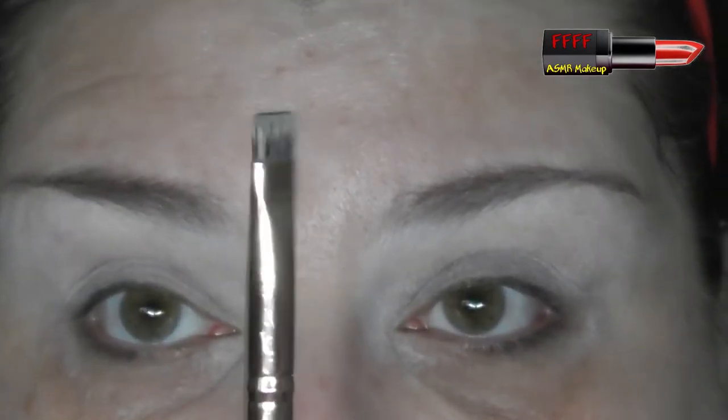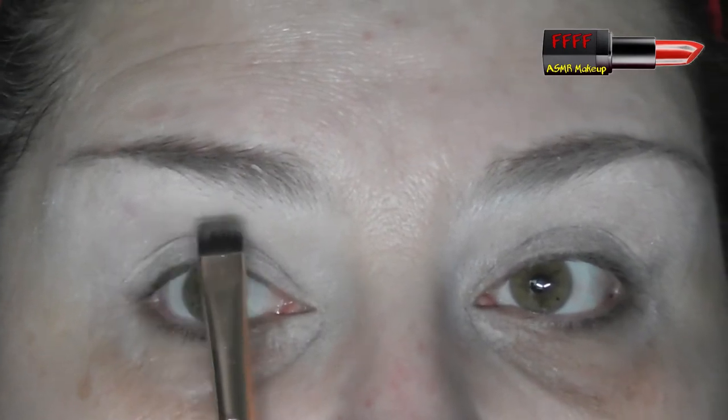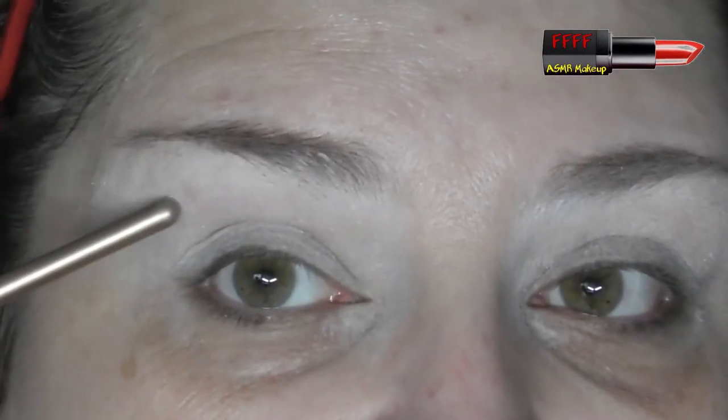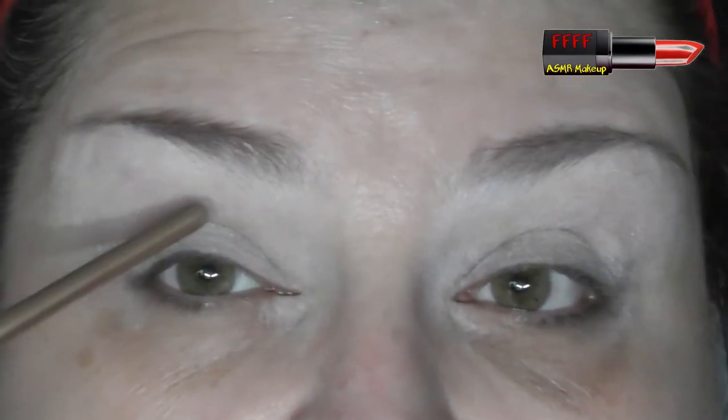Now, if you have hooded lids, get a brush, something like this, or a pencil brush, and sketch out on your upper lid a new crease line. Obviously, this is going to reduce the space between the crease and the brow, so use slightly smaller blending brushes, and if necessary, take the colour right up to the brow.